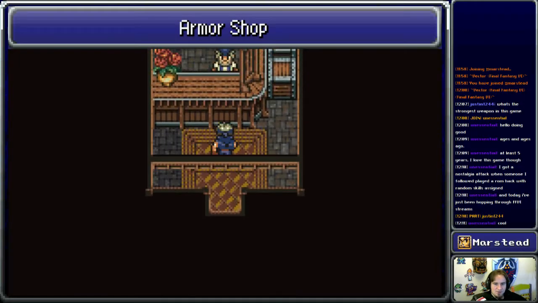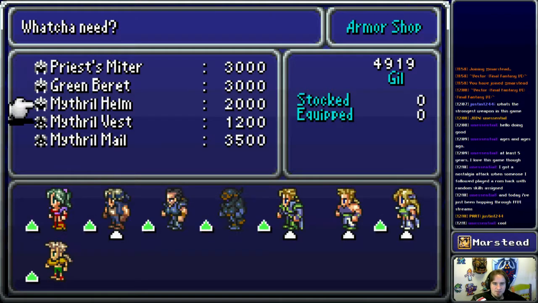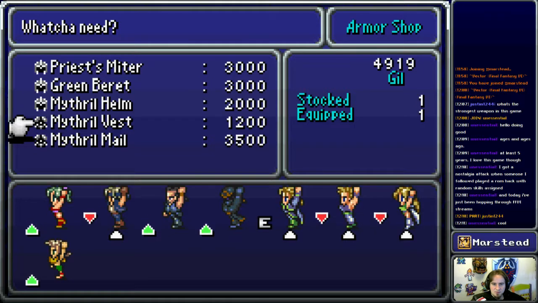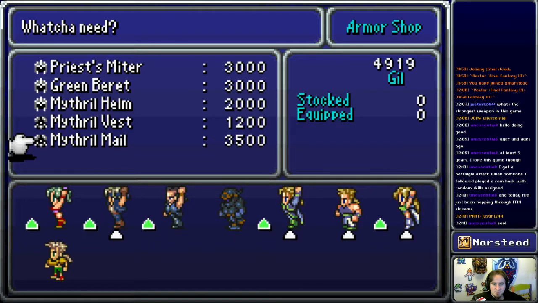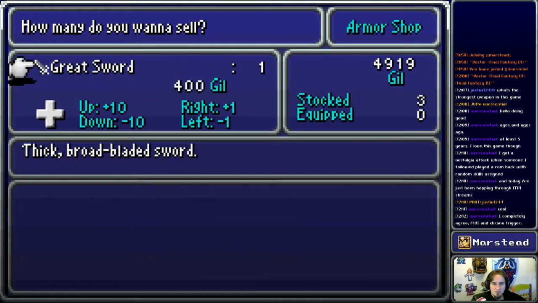So is the random skill like a randomizer kind of thing, just to make an additional playthrough crazier? You don't know what to expect, kind of a thing. Mithril vest. Looks like that's an upgrade, although we don't really have enough money. Do we have any other crap that we can sell?